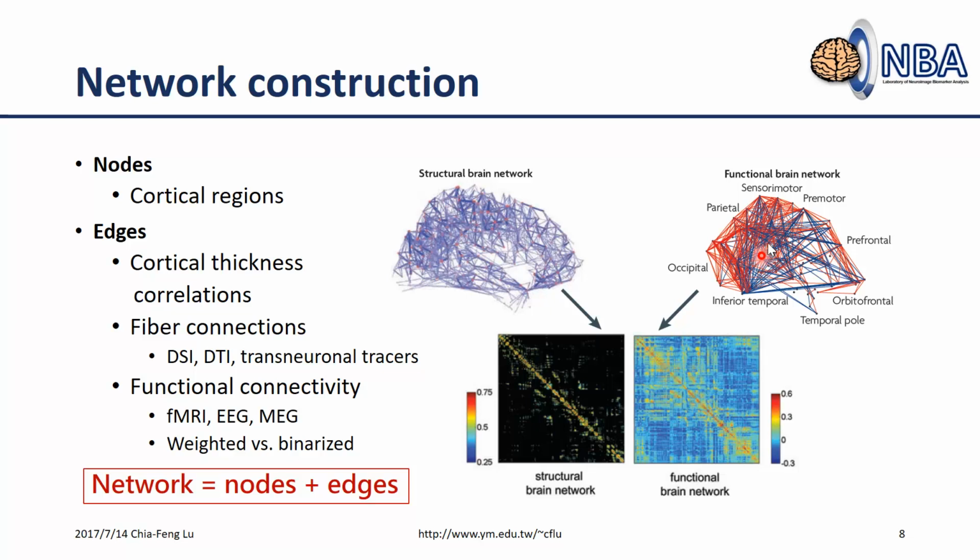And on your right-hand side is the functional brain network. Now you can see we use two different colors, red and blue, because normally when we calculate the Pearson correlation coefficient, we have positive numbers and negative numbers. So we can use red to represent the positive numbers and blue to represent the negative connections. Either way, you can construct this kind of brain network, or sometimes we say connectivity matrix. Okay, so you may have different values for different networks. However, they all represent the edges within this kind of network.